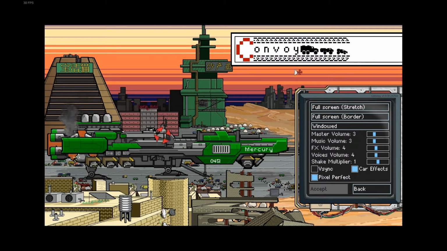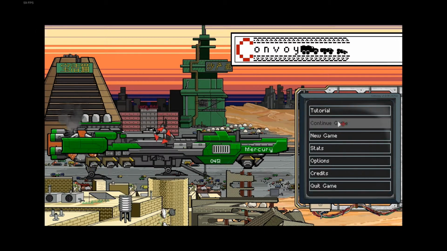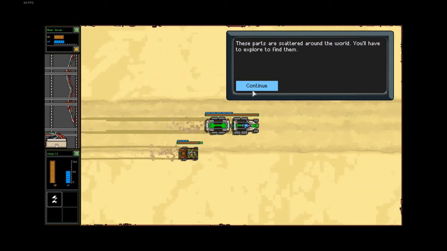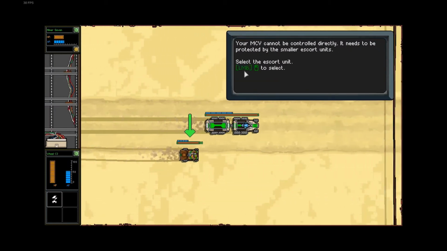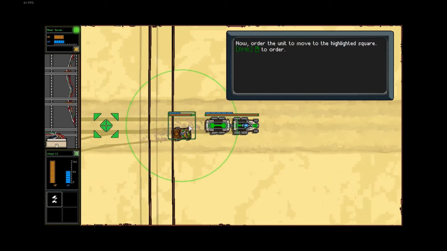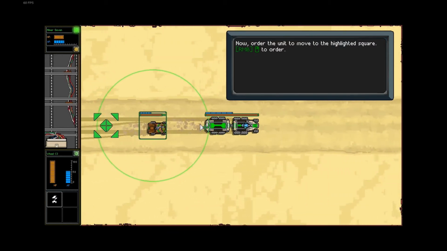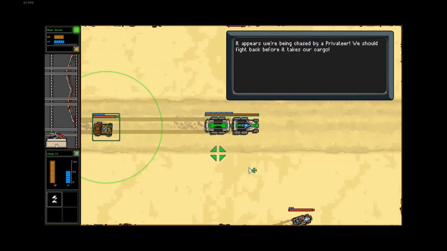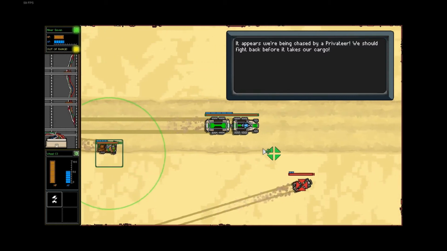There aren't many options as yet. You can go full screen or you can go window, do your volume and stuff. There is a little tutorial which quickly goes through what everything is and how to maneuver it all. So it does explain a fair bit. I haven't actually played the tutorial since release.